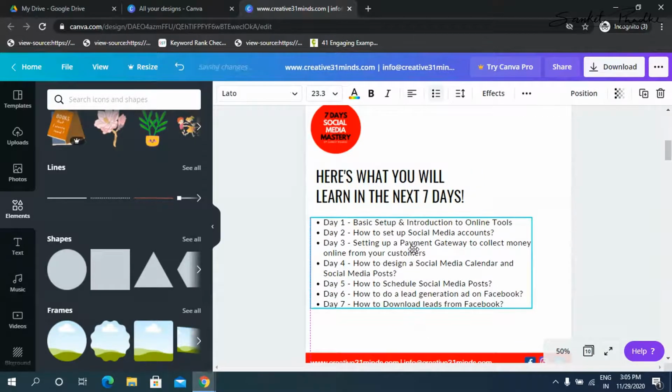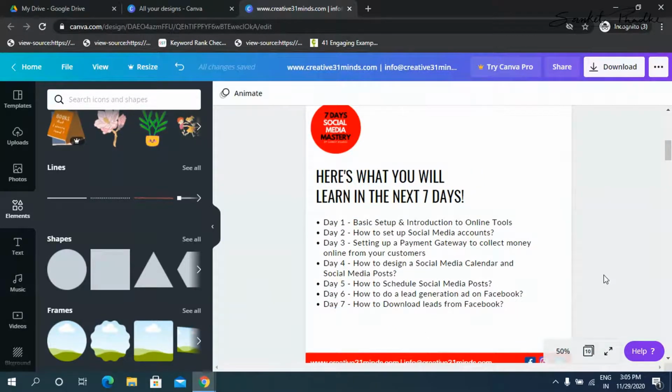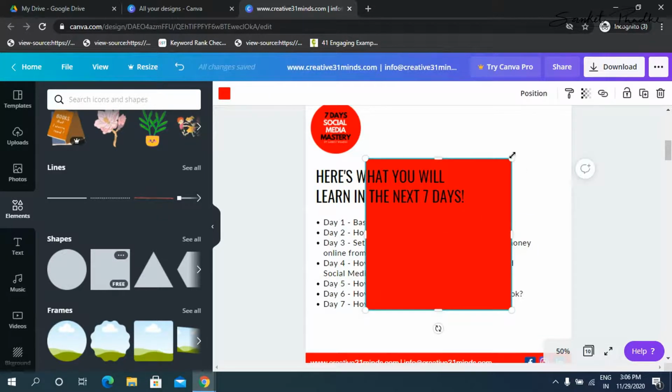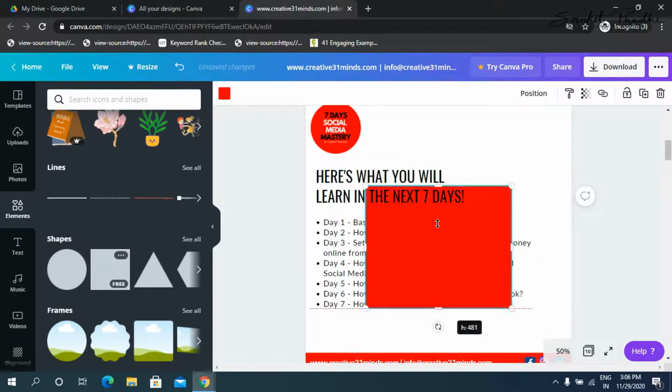Now all we need to do is, there's one more thing you can do about highlighting the headline. So for example, this is the headline, and I want to highlight this. So what I can do is simply use a box, a square box, which can again be either red or black.